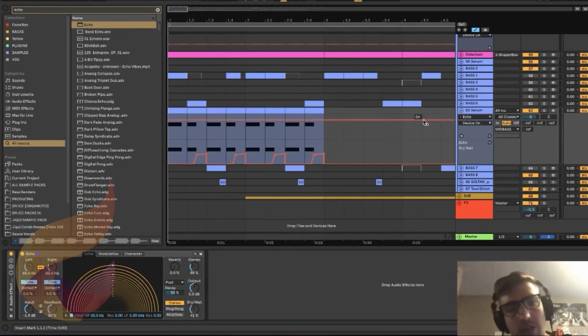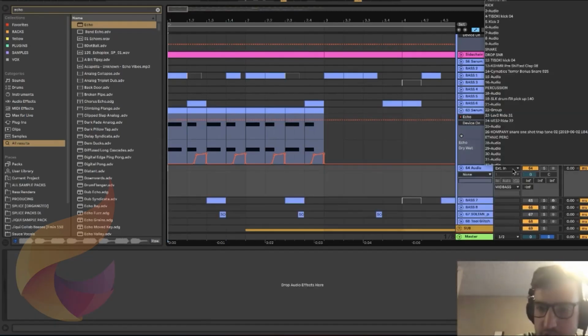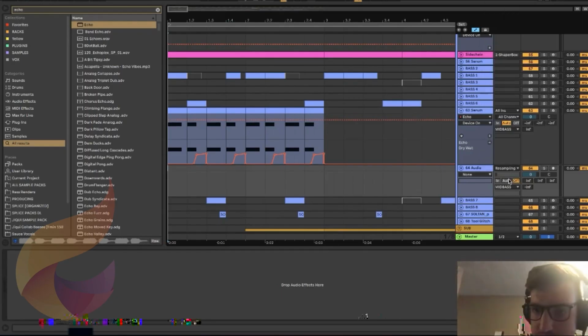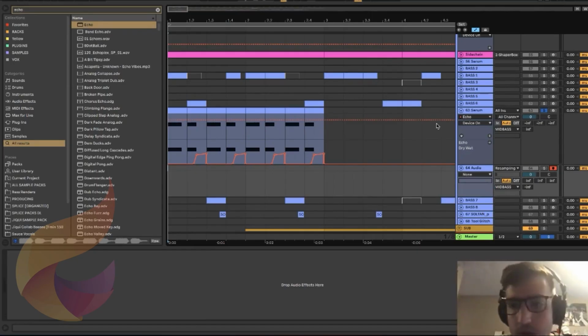And I said I was going to touch on resampling as well. What I always do is take these basses and then set a new channel, set it to resampling, solo the bass you want to resample, arm it so that you can record it, and then just record.